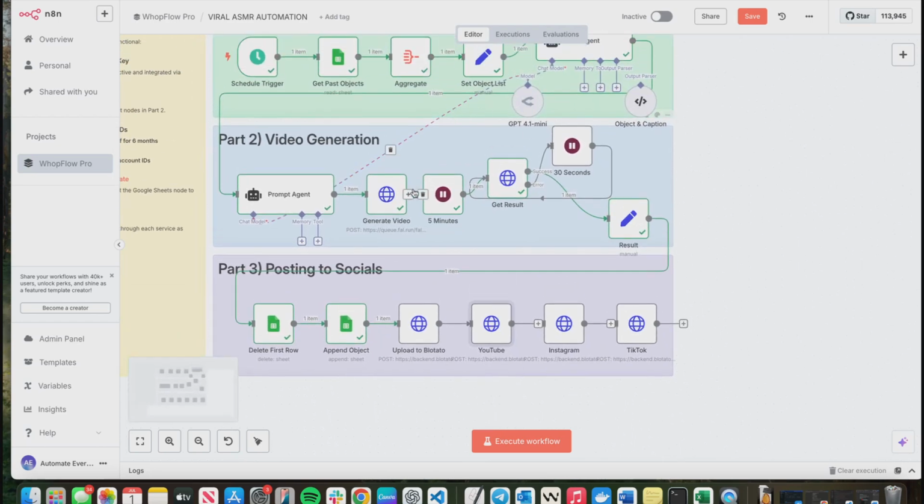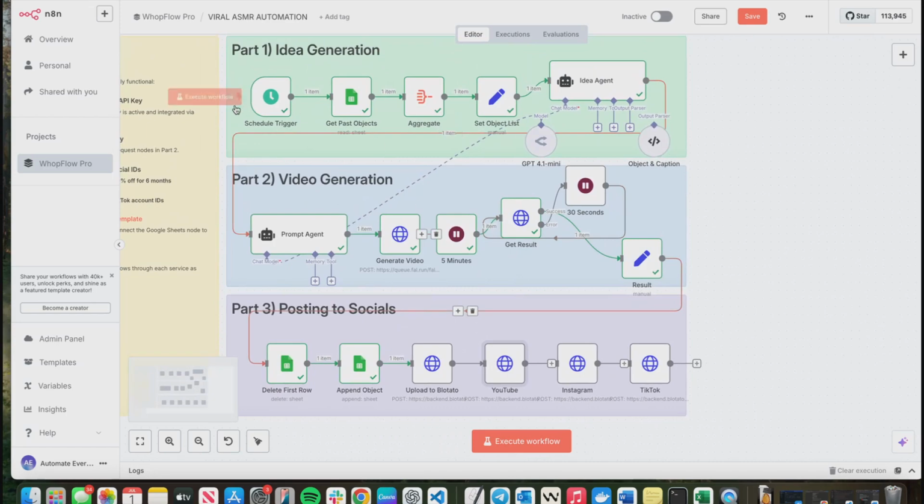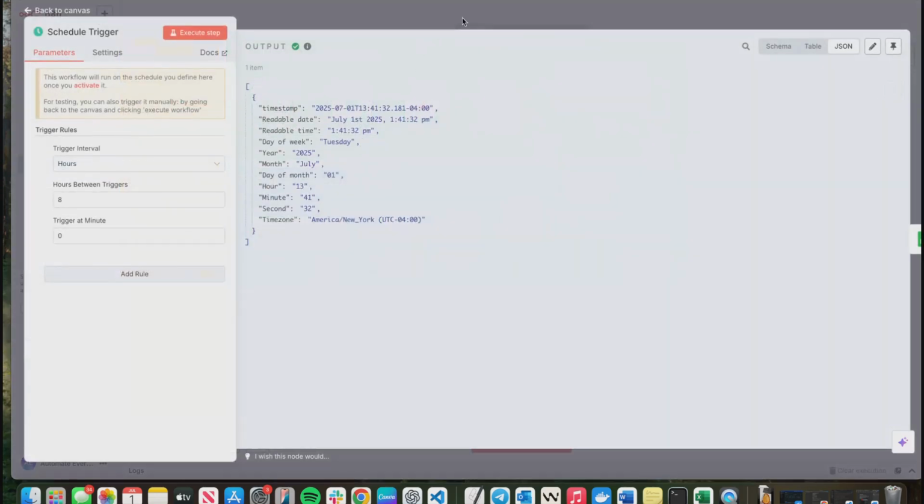So actually, if you wanted to activate this entire workflow and have it scheduled at 3 times a day, like I mentioned, you just want to go in the top right and turn it on, and that's going to run on that cadence set by your scheduled trigger here.